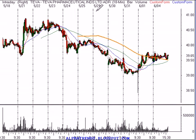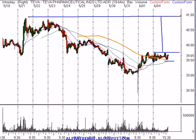But here on the 10-minute time frame, what I think we want to do is buy it above $39.75. Once the stock gets above that level, it looks to me like the buyers are back in control. We put our stop below that 5-day moving average and the afternoon low at $39.48. So that'd be 27 cents of risk. I think this stock has the ability to reach at least this $41 level, where it was just a week and a half ago. So that would give us $1.25 of potential upside and just 27 cents of risk.